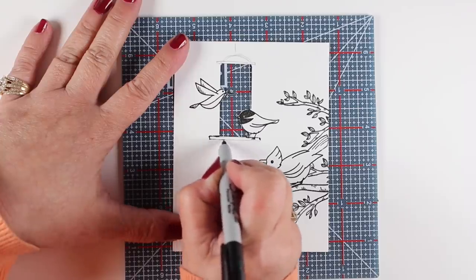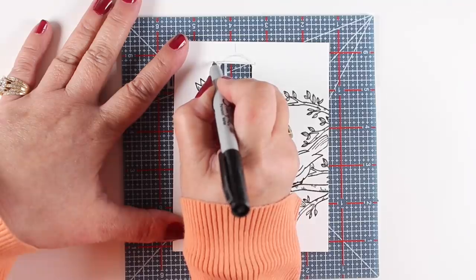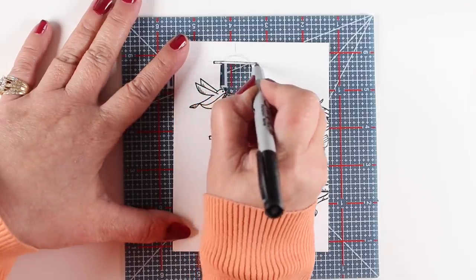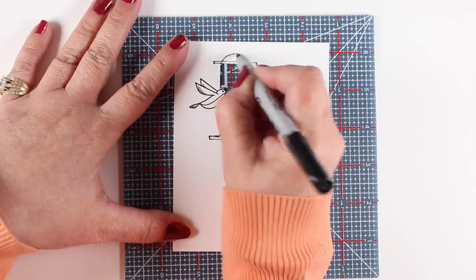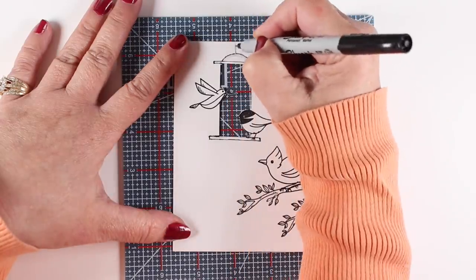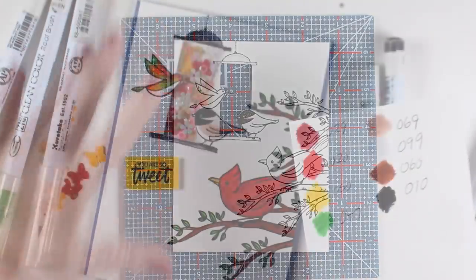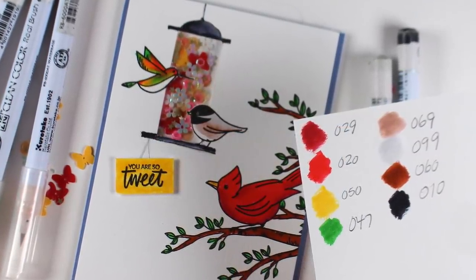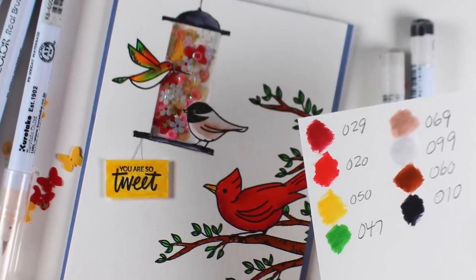To finish it off, just take a pen that is compatible with whatever medium you're going to color with. So I'm using a water-based or waterproof pen since I'm using water-based markers, my ZIGs, for this, and draw around the edges of the pencil lines that you drew. And bada boom, bada bing, it's ready to go. And it looks like I had a bird feeder stamp in my stamp set, but I don't. I made my own.